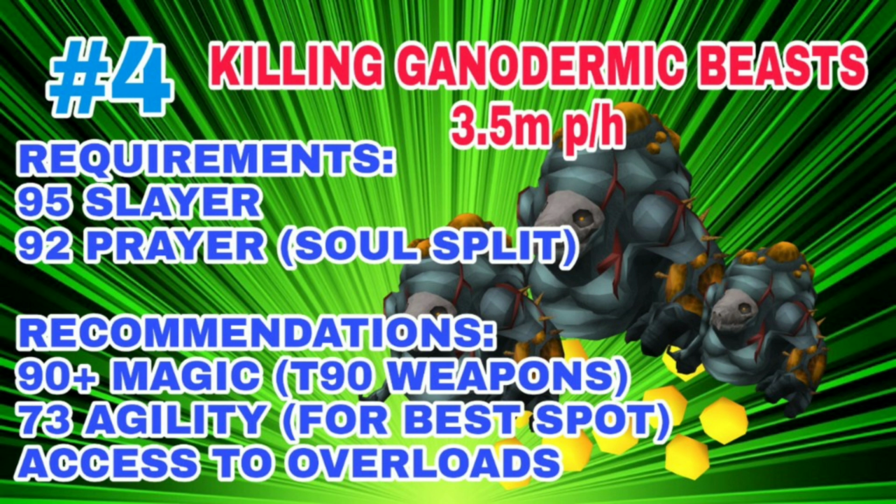So our next method is actually a little bit higher in requirement, but this is going to be killing Ganoderma Beasts in the Polypore dungeon. You are going to need 95 Slayer. I would recommend using magic, so probably 90 plus magic for tier 90 weapons, 92 prayer for soul split, so you don't need any food, overloads, and a decent defense level so you don't take the damage and you can stay here just on soul split.